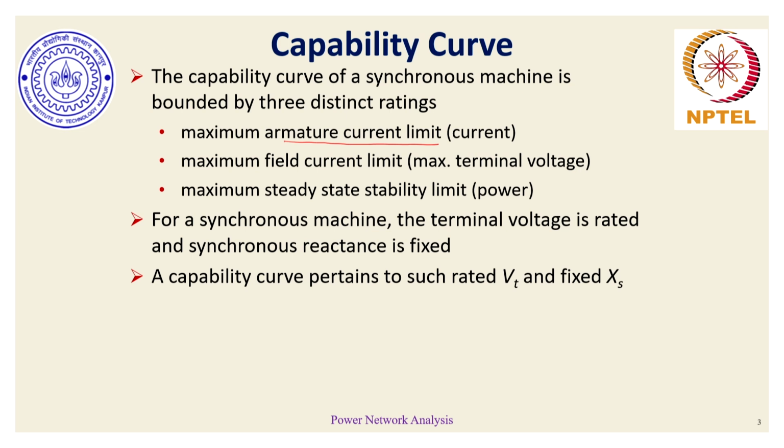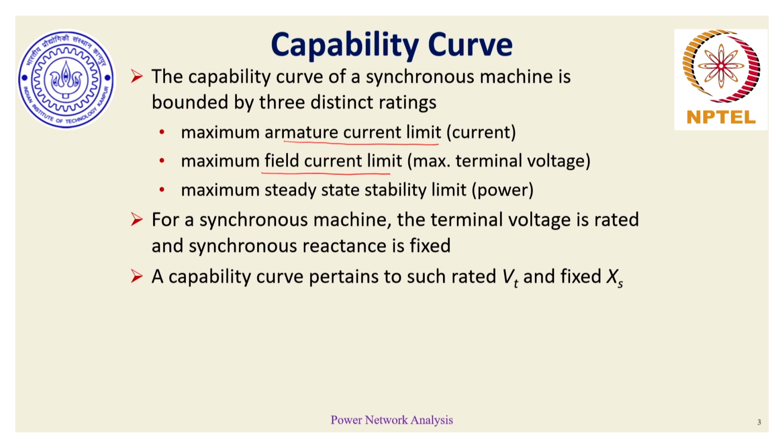Similarly, there is also a limitation in terms of the maximum current which the rotor winding can carry in the synchronous generator. The rotor winding is also known as the field winding, and hence the field current is analogous to the rotor current, which is DC current. There is also a maximum limit to it. If the rotor windings carry current beyond this maximum field current limit, the rotor windings can get damaged, and the associated insulation may get damaged.